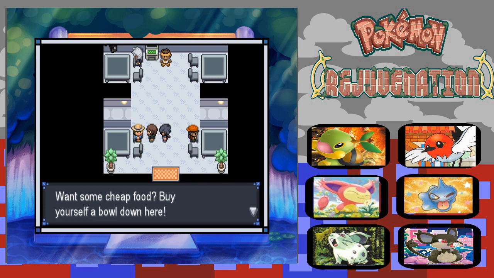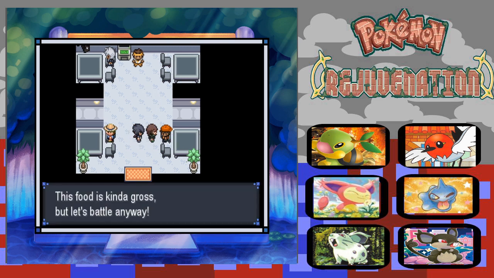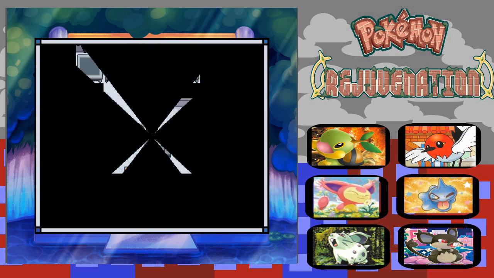Hello, want some cheap food? Buy yourself a bowl down here. What do we use to make it? You don't want to know. This food is kind of gross, but let's battle anyway. Oh, well, even more grand. Cool.